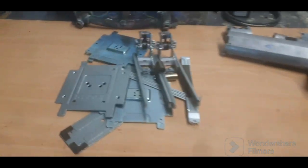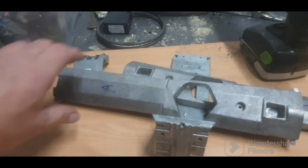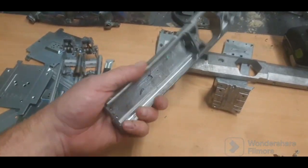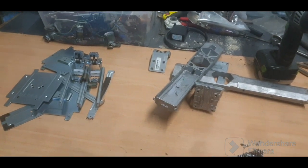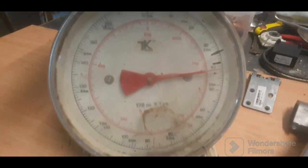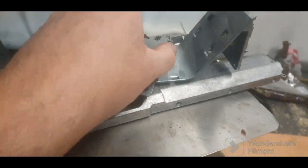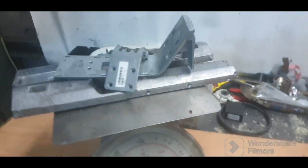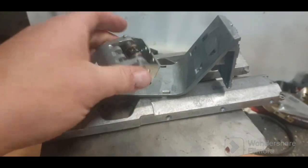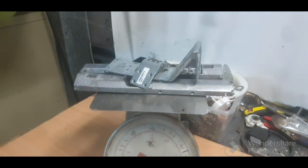Okay guys, those three are all scrapped down — there's the shred. And surprisingly, another couple of nice pieces of cast aluminium. Let's get the scales. What do we have there? 1.2 kilos of shred. Now I've weighed the alloy with this bit of steel on it — there's minimal steel on there. It reads 1.4 kilos of alloy. So even being extra generous and calling it 100 grams of steel, we'll call it 1.3 kilos of cast aluminium.